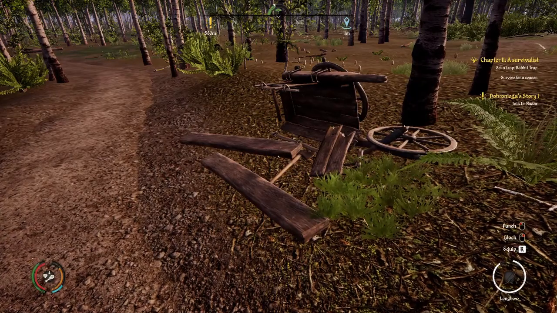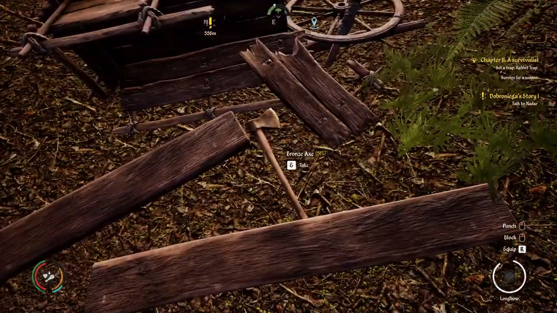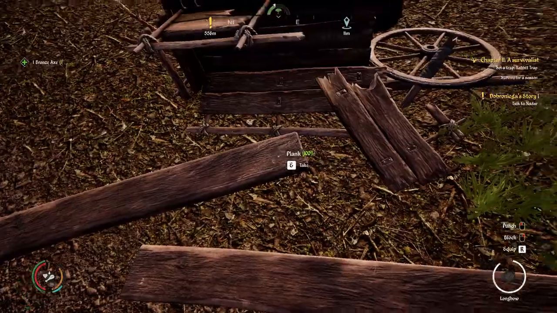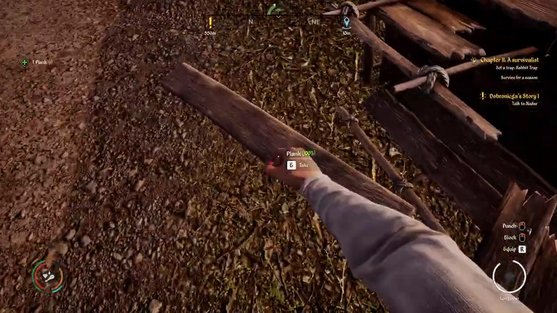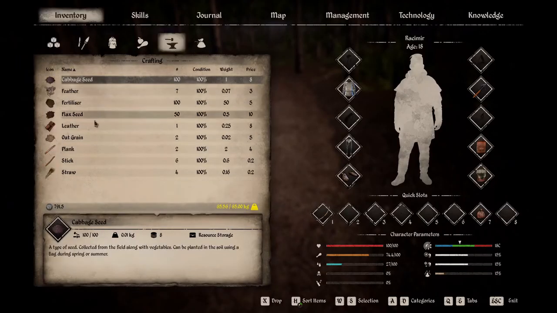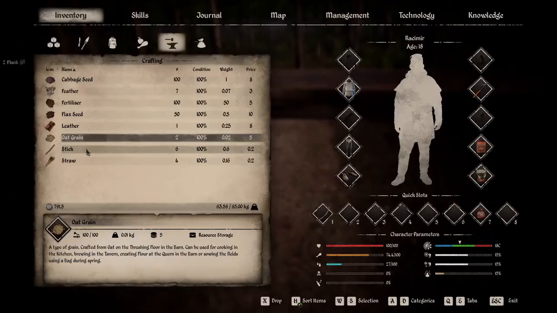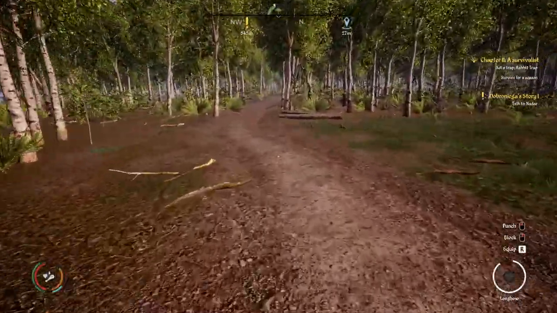And here we find a cart and a bronze axe and some planks. I am overburdened, so I'm gonna have to drop these planks on the road and pick them up later. And just down the road, I saw some logs. So let's head over there and see what we can find here.